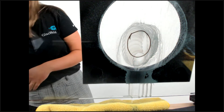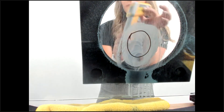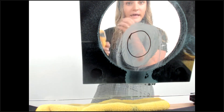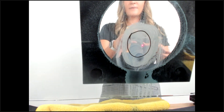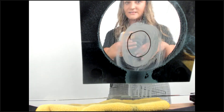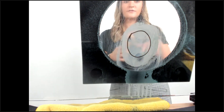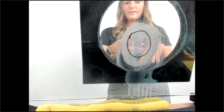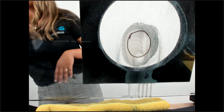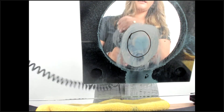I'm going to stop for just a minute and show one more feature. This is a thermometer, so this is going to tell me if I'm in the right temperature range for taking out scratches. I'm working on a tempered piece of glass — pretty strong — and we can get up to about 180 degrees on this. If you're working on anything like plate glass or laminated glass, you want to go a little bit cooler than that. Right now I'm right around 120, so that's perfect. I'm going to run this for probably 20 more seconds and we should be good.